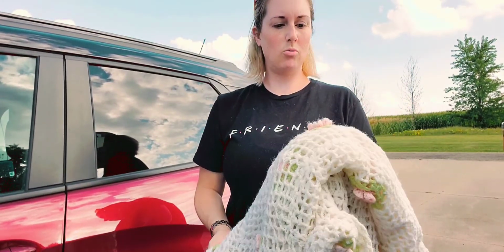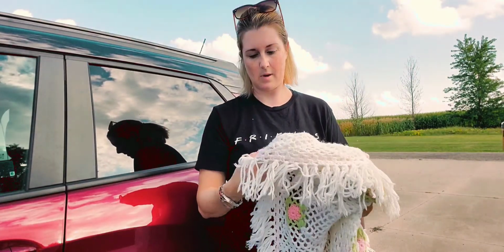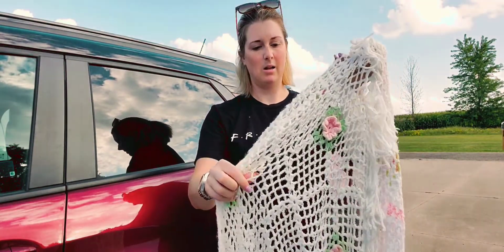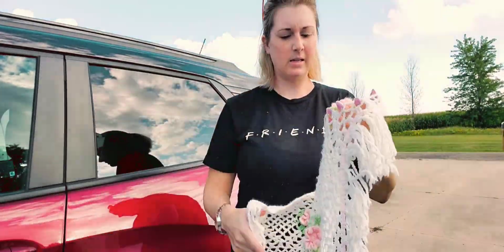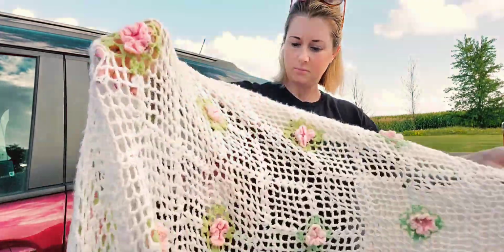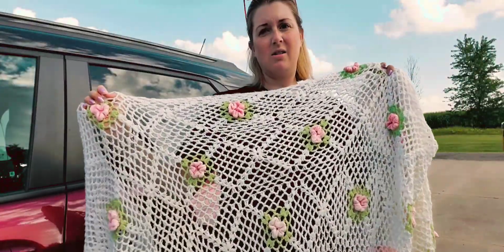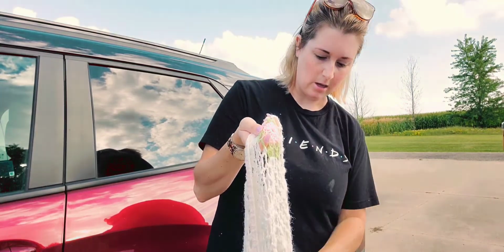Okay, this one I do not know. I cannot verify if it is vintage. I paid about $5 for it, but it's a crocheted 3D floral open knit blanket, fringe edge. I do well selling these. I haven't found one that's open knit like this before, but it's really pretty, very boho, and it's a decent size too. It's rectangular shaped, and it looks to be in great condition. I'll sell these even if there is loose knitting or a hole or something, because it's really easy to repair.